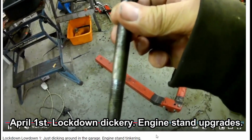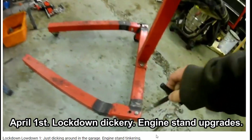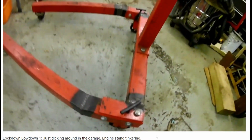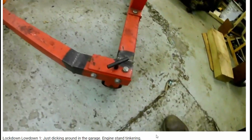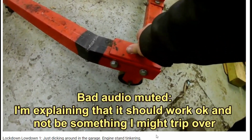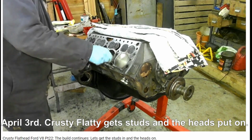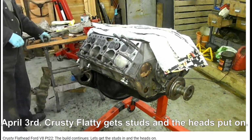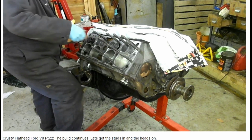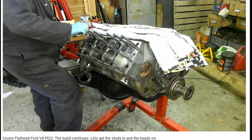Bolts as well, and I had to dye the bolts a little bit. Got to dye down the bolt, and I welded them on, nothing fancy. So I made two of those, and they go quite nicely there, and you can see it rolls really easily. But basically I've used studs from 3 engines to make up a set for this.